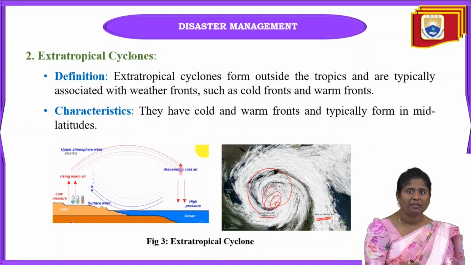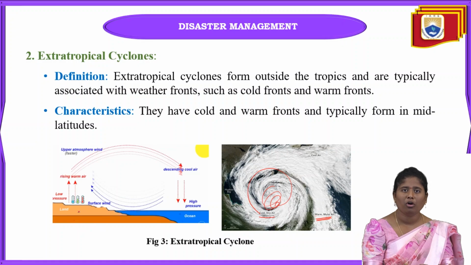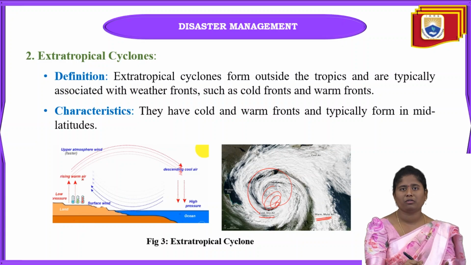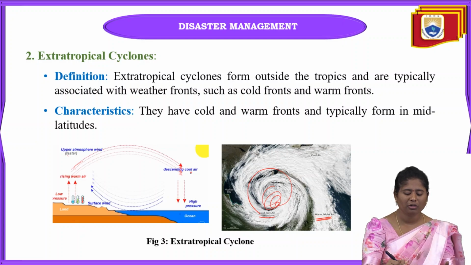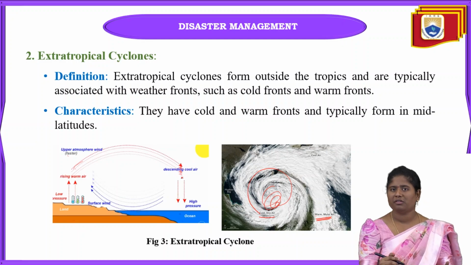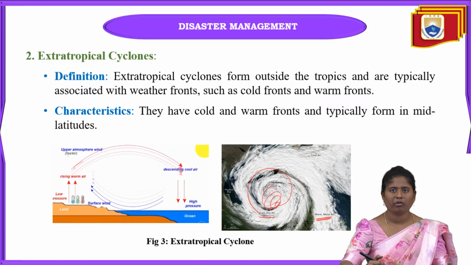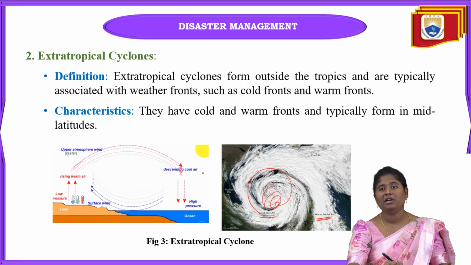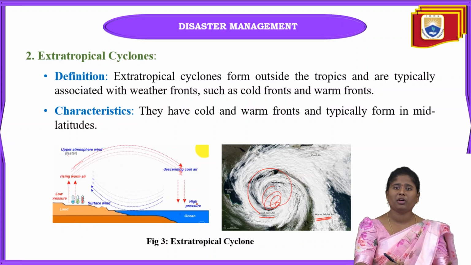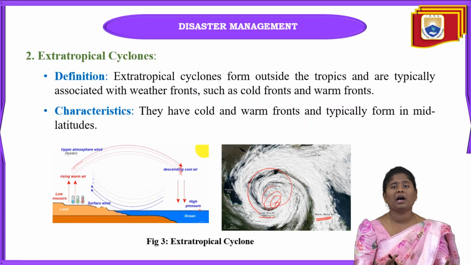On the land, you can see how these extratropical cyclones are formed. Firstly, this is the overall cycle, and you can see these arrow marks. According to this cycle only, these cyclones are formed. Mainly on the land, low pressure will be there, and that raises the warm air. When it goes into the atmosphere, wind is generated, and due to this wind generation, the cool air descends. At first, below there will be normal air. When it goes to the bottom, cold air will be generated. This descending cool air will directly fall into the ocean with the high pressure here.